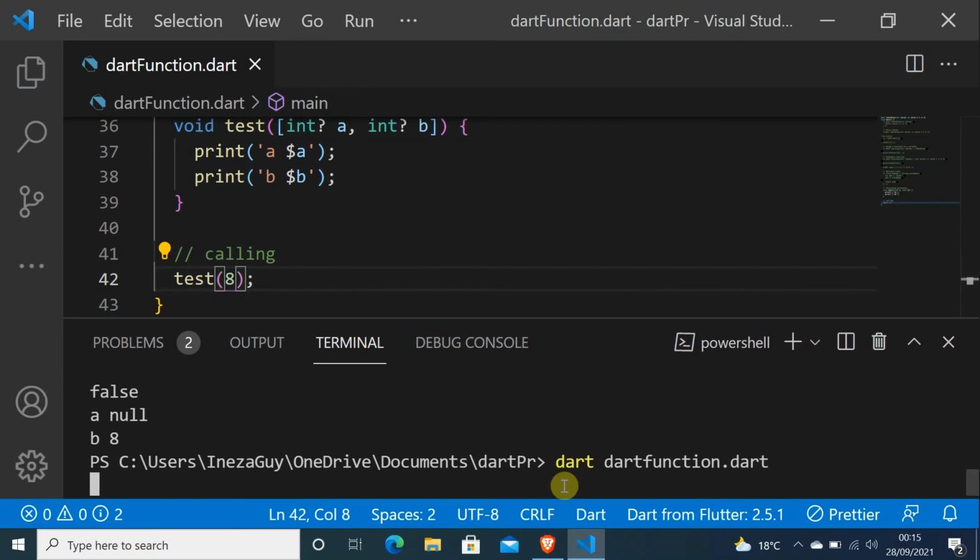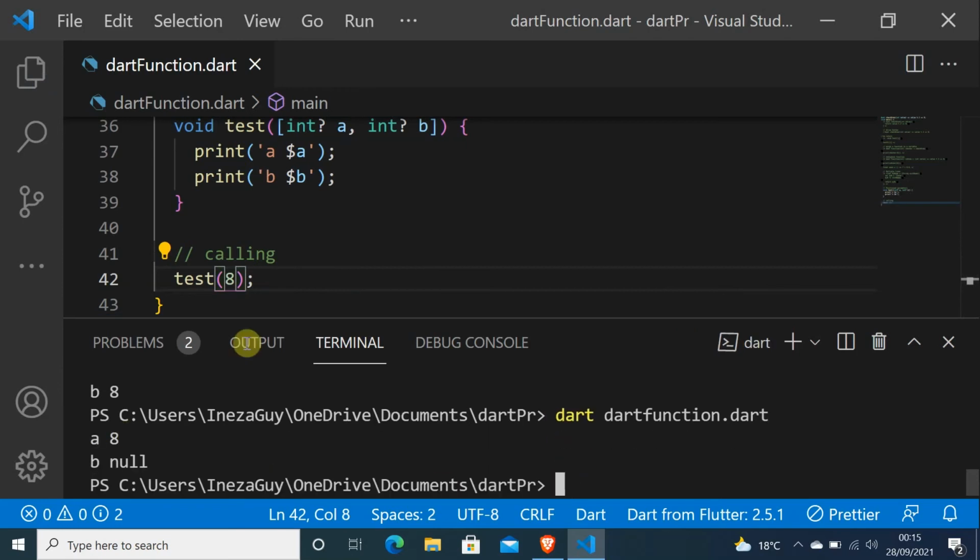As you can see, the one argument is for a, because it is positioned parameters. The first one will be for a, and if I put another one, 9, we will get a value for b too.